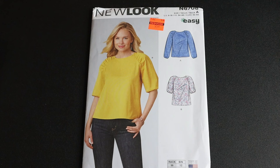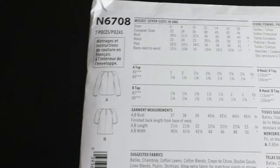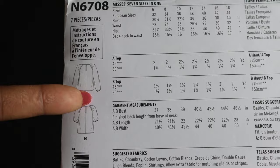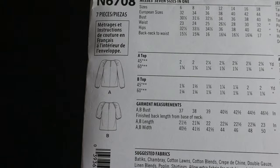New Look 6708, rated easy — I believe I may already have this in my stash, but I wasn't 100% sure and at 99 cents it's no big deal. I love it for the gathering effect at the sleeve — I plan to make it this spring or summer in a solid color so you can really see that detail. I recently saw someone wear a top like that for their birthday and it looked absolutely wonderful. The line art shows it's a pullover with a little keyhole opening and a button, and the difference between views A and B is the sleeve length. It calls for woven fabrics.